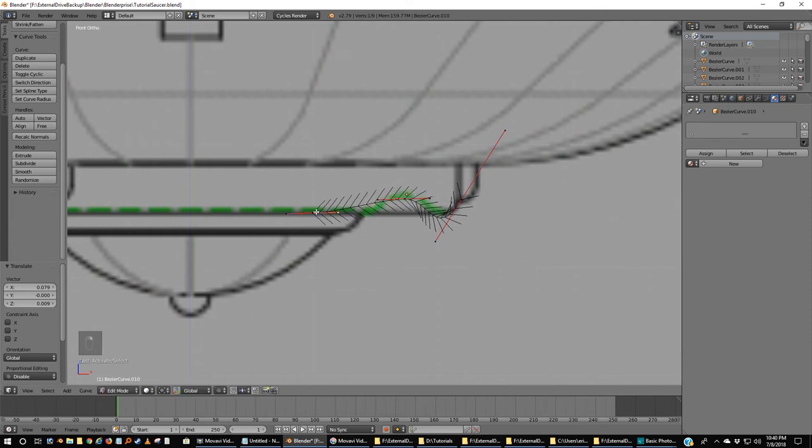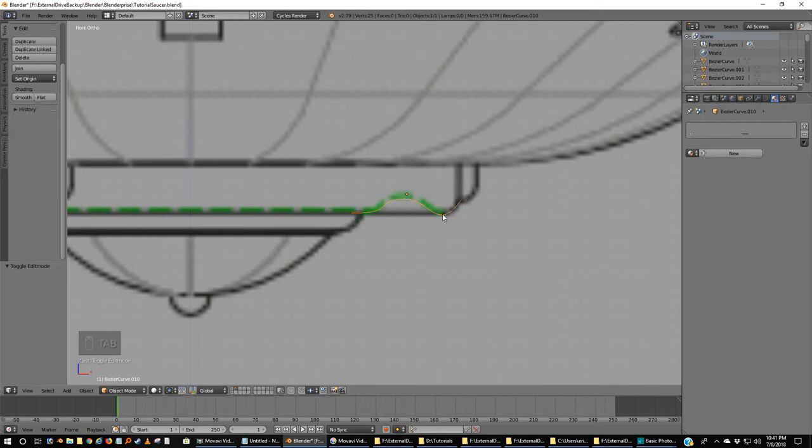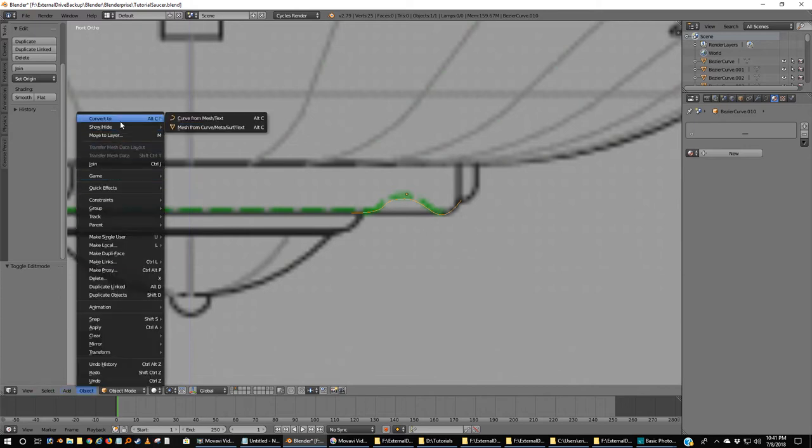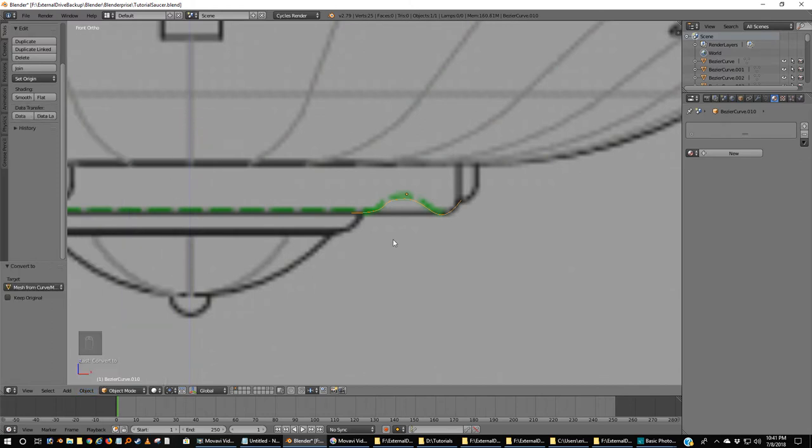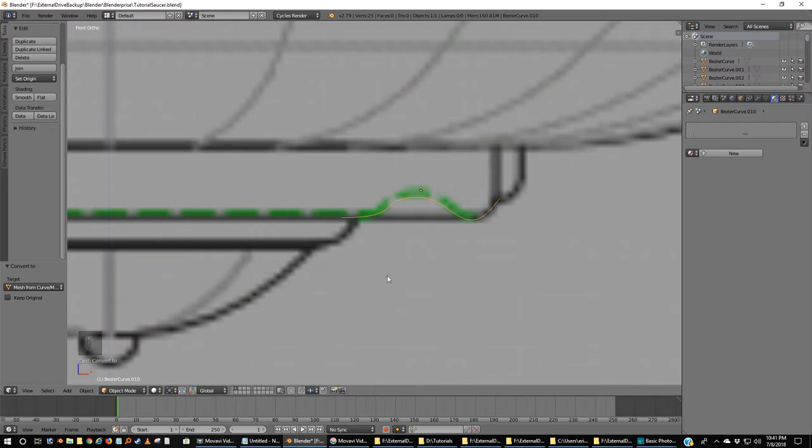And grab this handle from my original and bring it all the way back here. All right, now grab... going to move this here, grab this handle, and kind of grab here. I want to make this flattish. Grab. Okay, so we've got a fairly nice curve, although I'd probably rather make that with an actual curve. Let's see if I can... grab. Yeah, that's not so bad. Okay, so I'm going to tab out and take a look at this. This curve's not great, but it's not too bad. Tell you what. Okay, so we're going to object, convert to mesh from curve. And you know what? I just don't like it. All right, so X, delete.